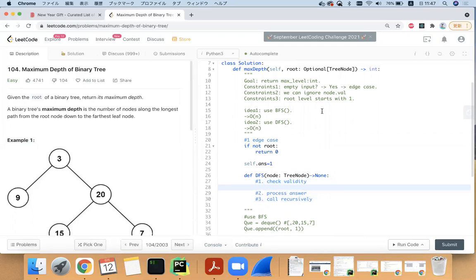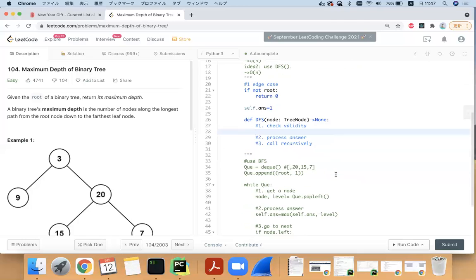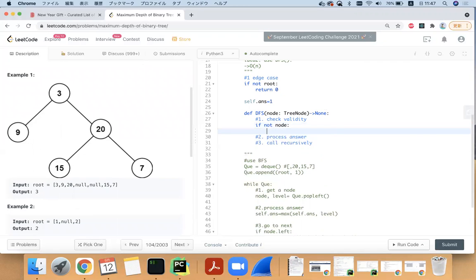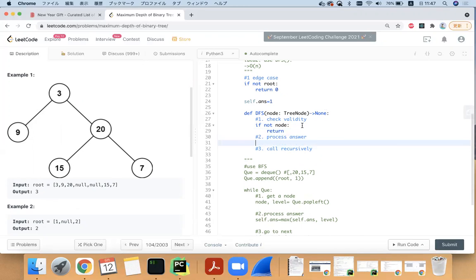What I mean by the check validity is that if node doesn't exist, that means we are at the bottom. So we should just return and go back. And then we're gonna process the answer.